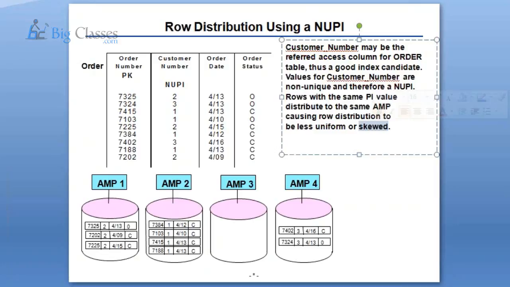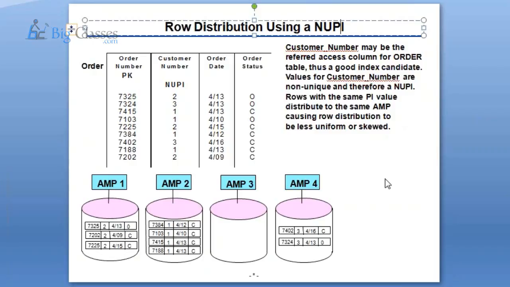That's why you have to choose at least one UPI column for a table in most cases. Even if you use NUPI, it is also fine, because it's a primary index ultimately, right? Whenever you say primary index, it is always a single AMP operation when you use it in the where condition, not on a plain select star from table. Whenever you use the unique primary index in a where or join condition, it will be a single AMP operation. That is the reason Teradata by default creates a non-unique primary index: if you create a table without mentioning the primary index, by default the first column will be chosen as the primary index.